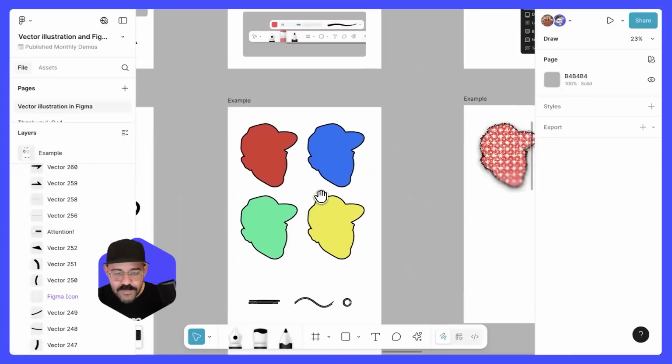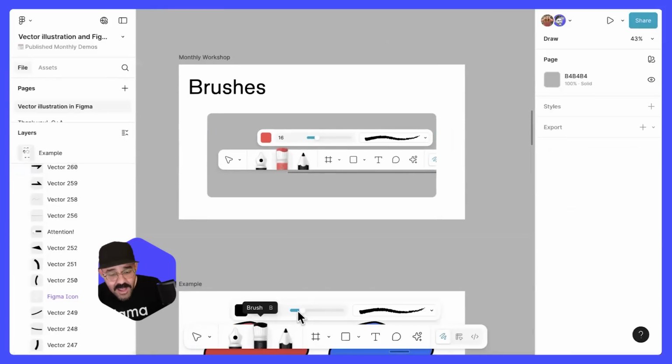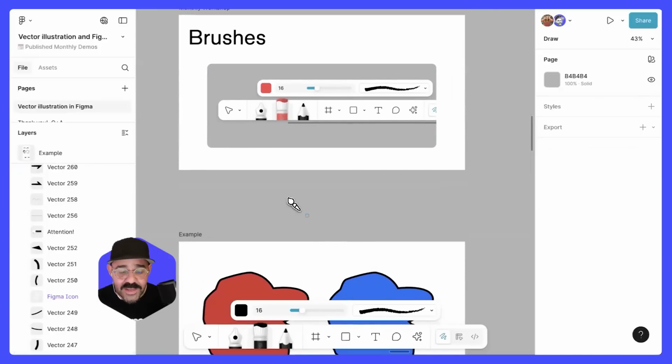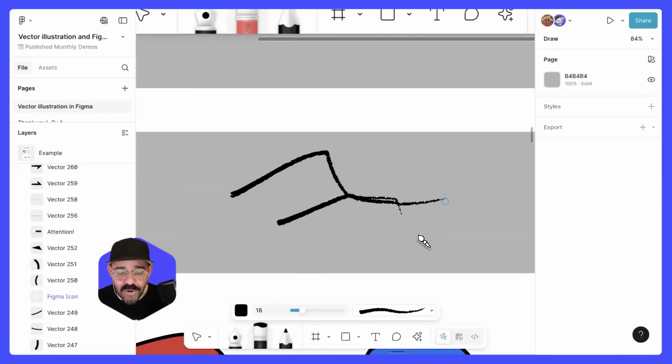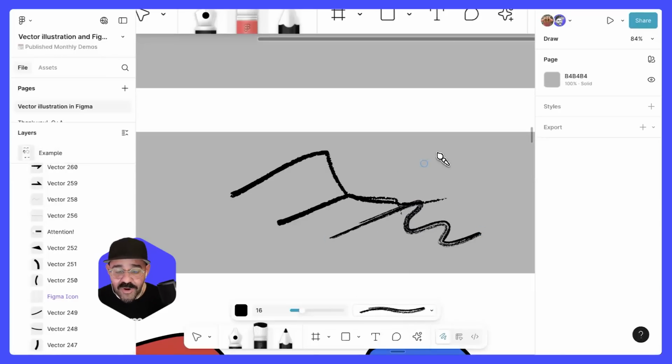All right. So next up, brushes. Brush tool is down here. What that's going to give you the power to do is to create more organic brush strokes. You can come down here and choose different brush strokes that can be applied in Figma.